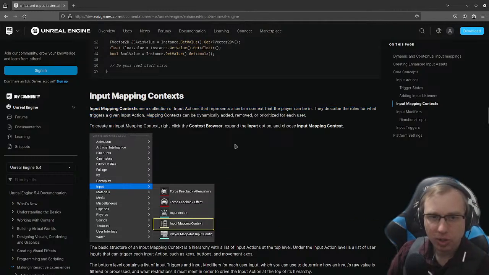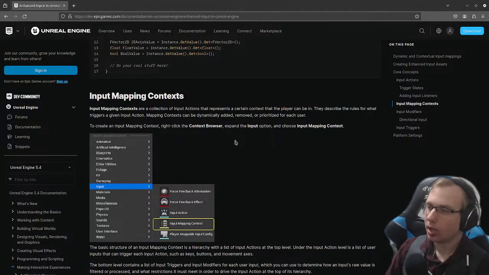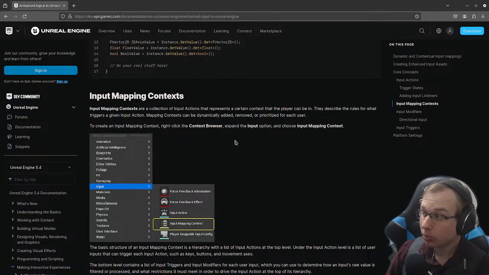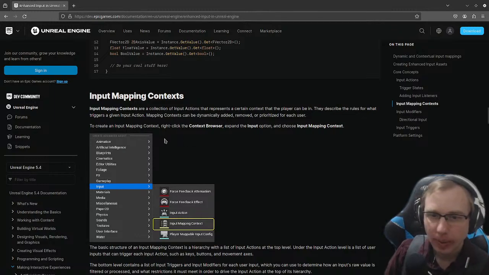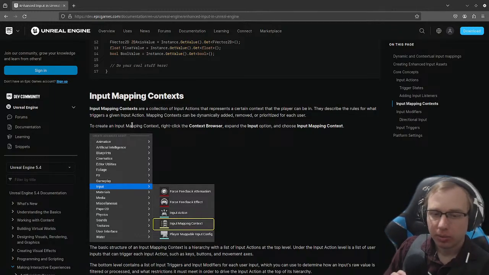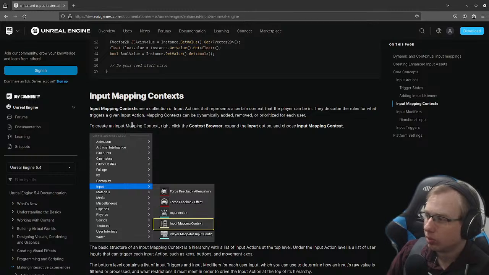Okay, input mapping contexts are a collection of actions that represent a certain context that the player can be in. Okay, so based off of this information, I would have two different input mapping contexts mapped onto the same actions. I have no clue how that would work. Because I'd have to do some very weird stuff with the mouse for that to work.